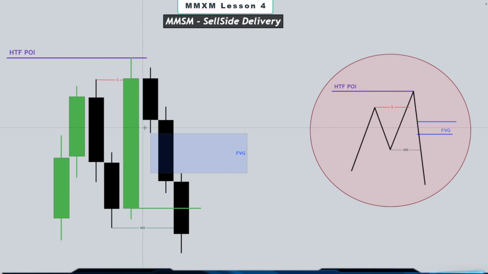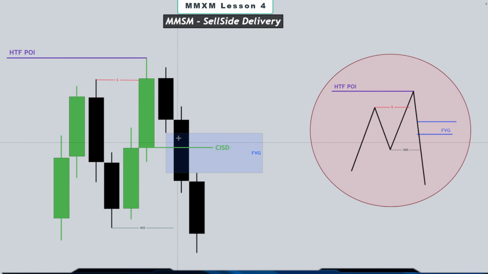The last up close candle that was responsible for taking the buy side liquidity, when price runs below or goes below that opening price, it is confirmed as your order block, and at the same time that will confirm the change in state of delivery. So the change in state of delivery and the order block is also confirmed when you have that fair value gap available in that range.